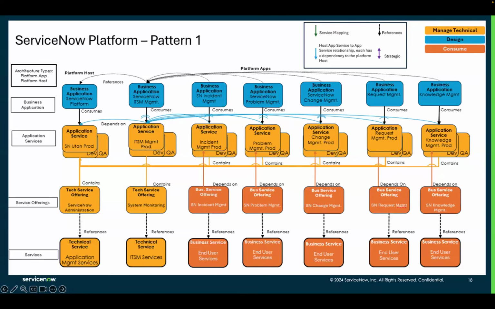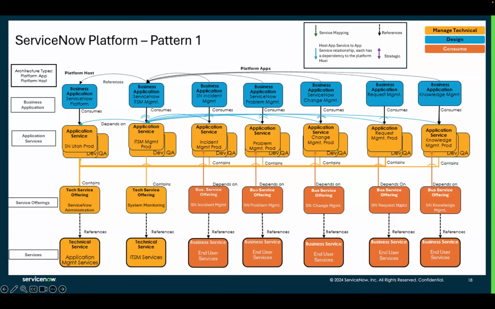Then we have a reference to ITSM. In addition, ITSM is a parent for incident, problem, change and request management, and knowledge management. You can see how the platform host and platform application relate to each other.